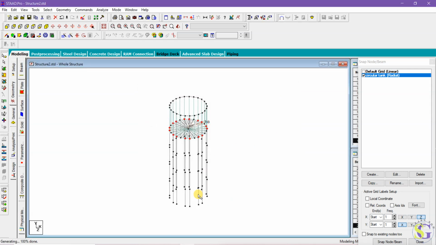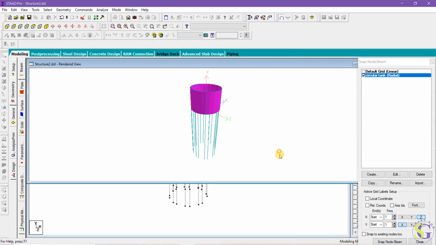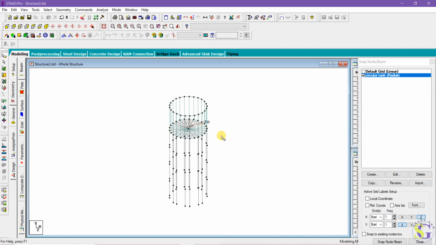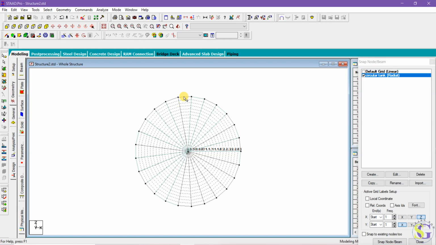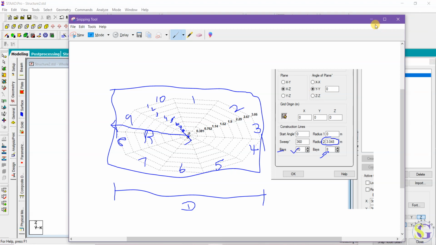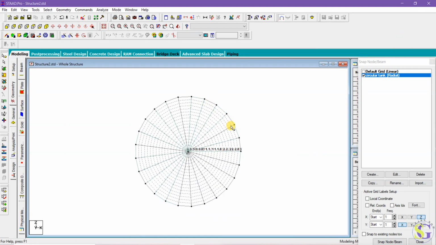Now see, the tank wall will be ready now at the bottom. Now what you want to do, we can draw the base plate. So if you want to make a base plate, you can make a base plate coverage. So you can project these nodes, and we can make a base plate also. So over this you can create a bottom base plate. Then you can take a circular tank to rest. So that also we can do when you make a projection of these nodes.